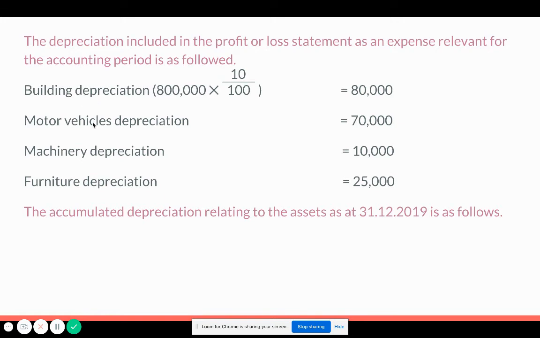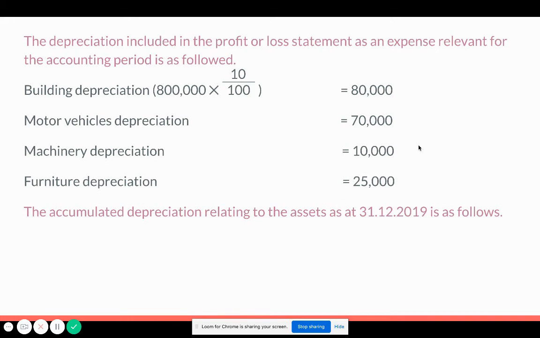For motor vehicles, motor vehicle depreciation account and accumulated depreciation for motor vehicles. Under machinery, machinery depreciation account and accumulated depreciation account for machinery. For furniture, furniture depreciation account and accumulated depreciation for furniture. Like that, 8 accounts should be opened up.